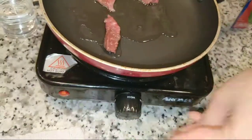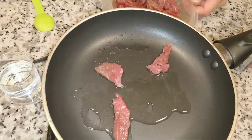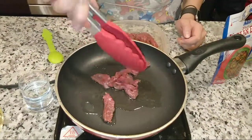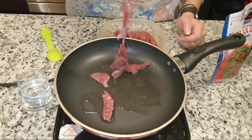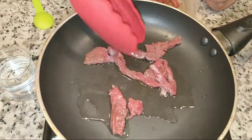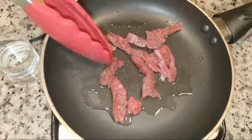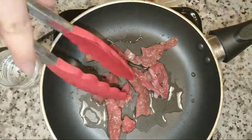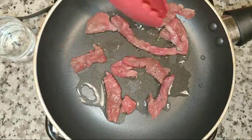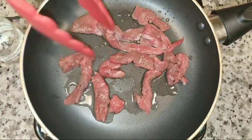So I'm probably going to increase the temperature a little bit to start. And once I add the simmering sauce is when I'm going to decrease the temperature so that the sauce doesn't burn up and consume itself. So it's sizzling. You can also add other things like sesame seeds, or you can even cook this with sesame oil, but that gives it a different flavor. That's why I just used olive oil.